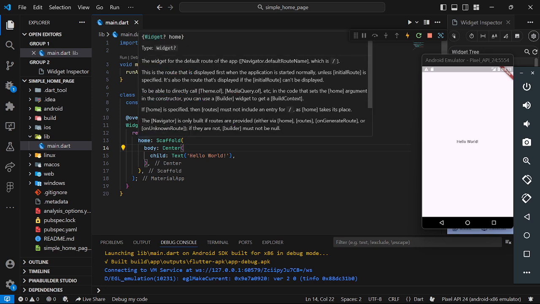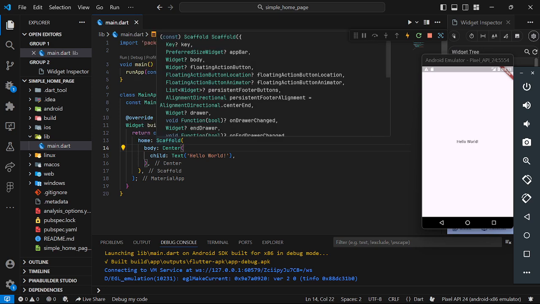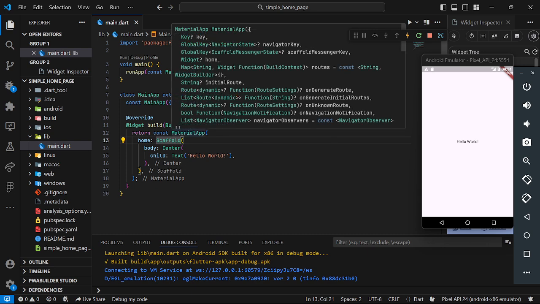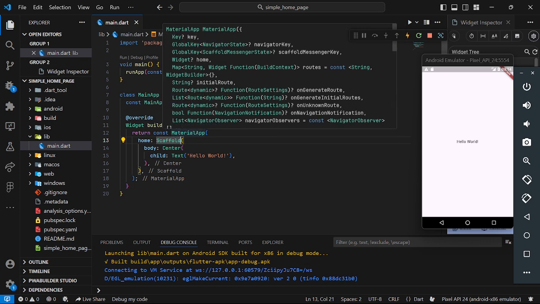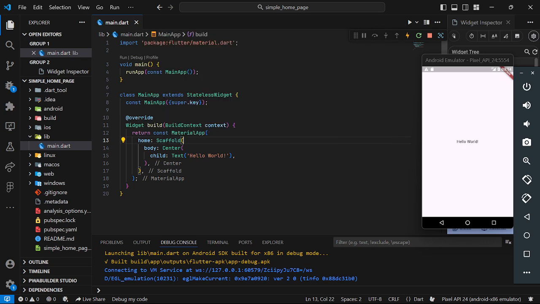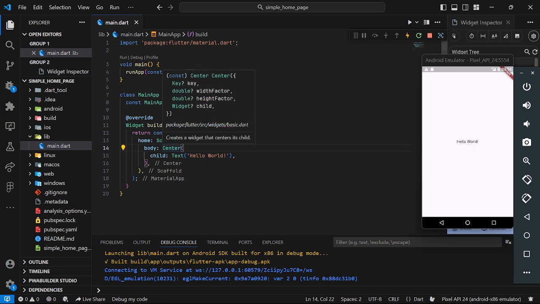The first is home, which is a Scaffold object, which is the base for every material app. Like every material app needs to have the home Scaffold, if I'm not mistaken. And the Scaffold itself contains a body, which is a Center object with the child Text hello world, which is this thing here we're seeing right now.